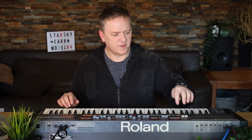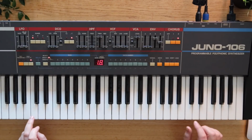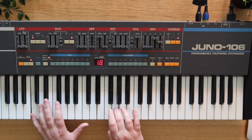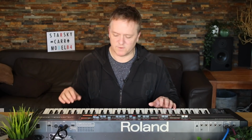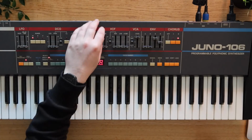So on Polymode 2, what you can hear there is that the envelope to the notes that I'm playing at the top release, they don't carry on. I'm not getting a flow through from the C to the D to the E to the F like I would in Polymode 1. And again, that's really nice for doing those sorts of things. In Polymode 1, they all have the same release envelope, so they merge into each other. Just a different effect. Let's see if the Model 84 is doing the same.